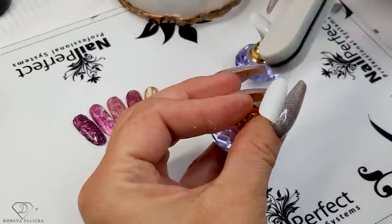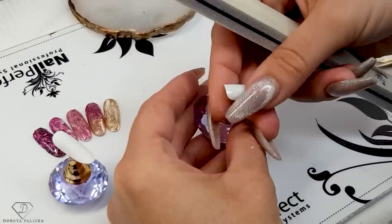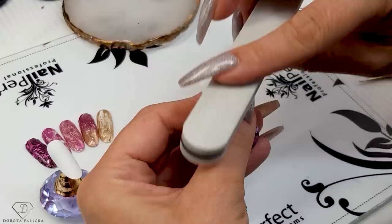And you guys actually asked me what kind of tips these are and where I get them in this size. They actually don't come in just one size, and I tried to get more, but I couldn't, as it was out of stock. So I got them from eBay, and they come in 10 different sizes. It's a full cover almond shape, long almond oval nail tips, and I show you that in the packages as well. Size 3 is my favorite one, and so is size 2. They're just perfect for the designs.